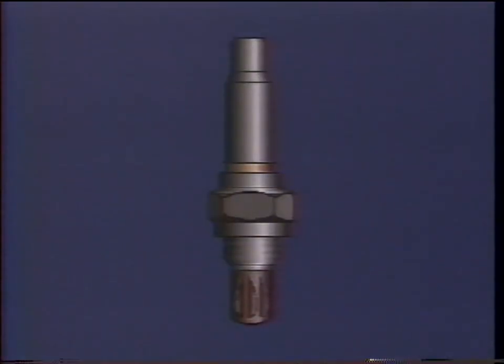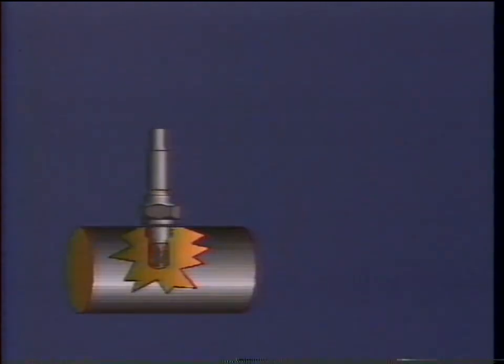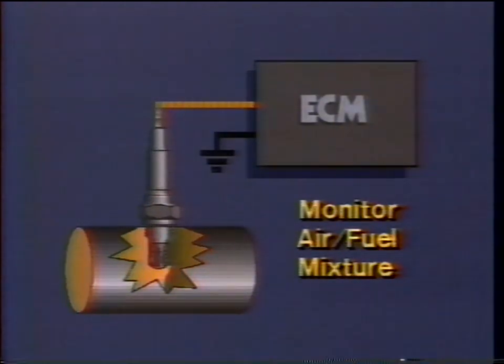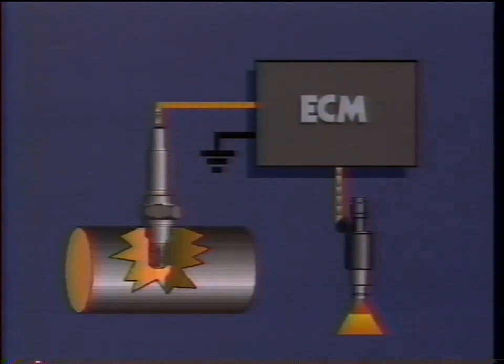In the process, we'll not only promote increased customer satisfaction but we'll save ourselves a lot of time in diagnosing and resolving sensor circuit complaints. The oxygen sensor is critical to the health of the engine. Its job is to continually monitor air fuel mixture and to alert the engine's command center — the ECM, or electronic control module — when operating conditions require that the ratio of the mixture be changed. The ECM weighs the sensor's input, then tells the fuel system to either increase or decrease the amount of fuel being delivered to the engine.